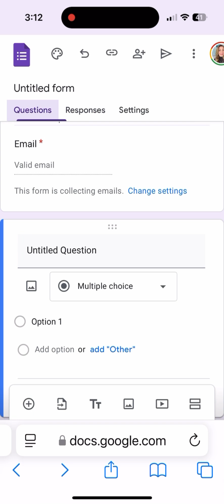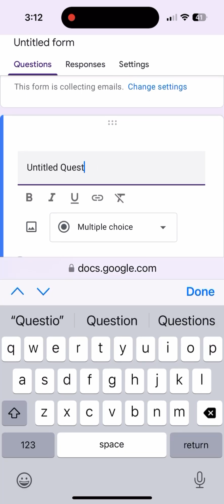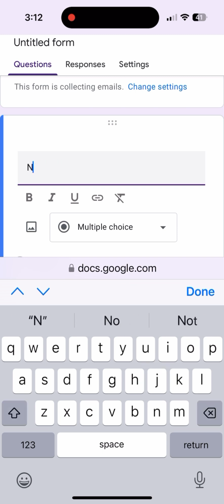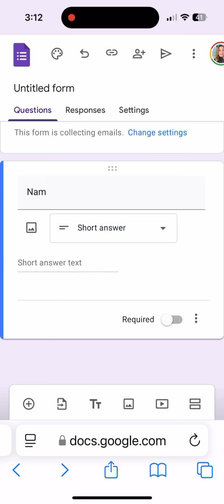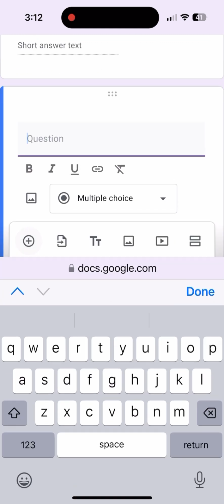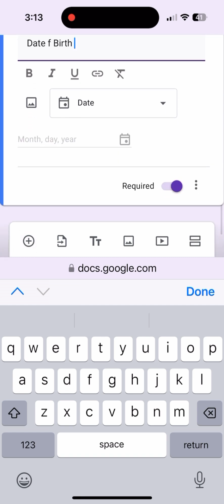So I've included sample questions to ask them on the download, but you can literally type in any type of question that you want. If you choose multiple choice, they have to give you a yes or no answer. If you want them to actually add in information, you can say short answer where they'll type in an answer. You can put in a paragraph if you want longer answers. You can put in a date so they have to choose a date, for their date of birth, for instance.